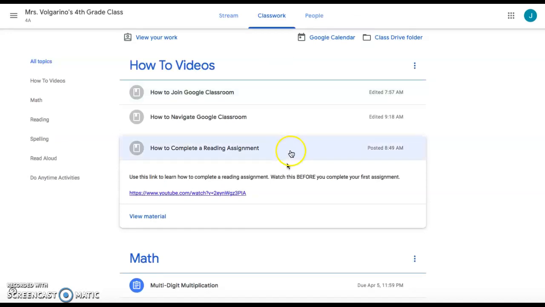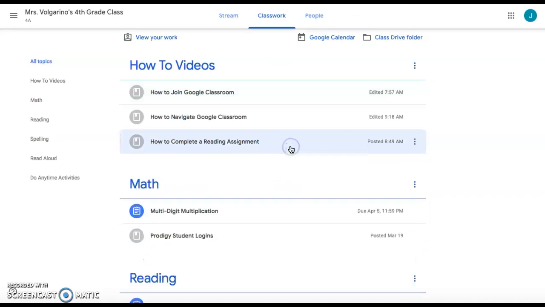If I click on that link, it's going to open up a new tab, and I would be able to watch that. Okay. These three things, these are materials. So anytime you see this gray icon, it kind of looks like a book and a bookmark, that tells you it's a material or a resource. So something to help you along the way. It is not an assignment.